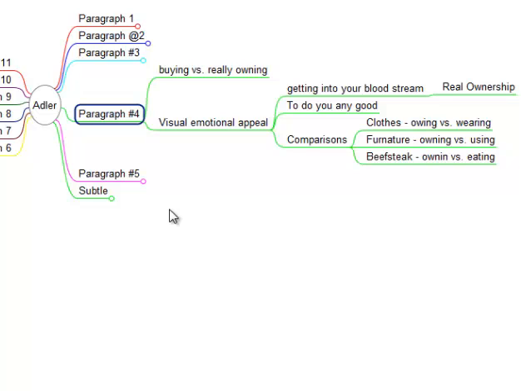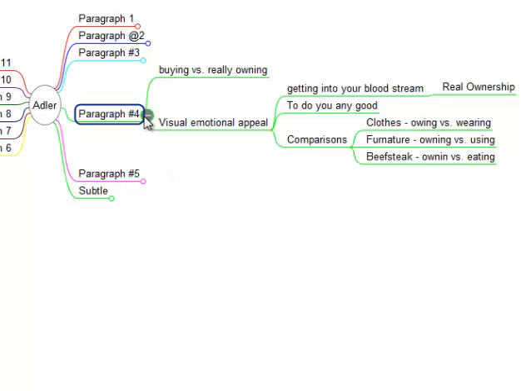So they're powerful metaphors because they're three different ones. One having to do with food, the other having to do with clothes and furniture, so that people could be transformed and transplanted into those things, and therefore it strengthens his piece on real ownership. Okay, now let's go to number 4.